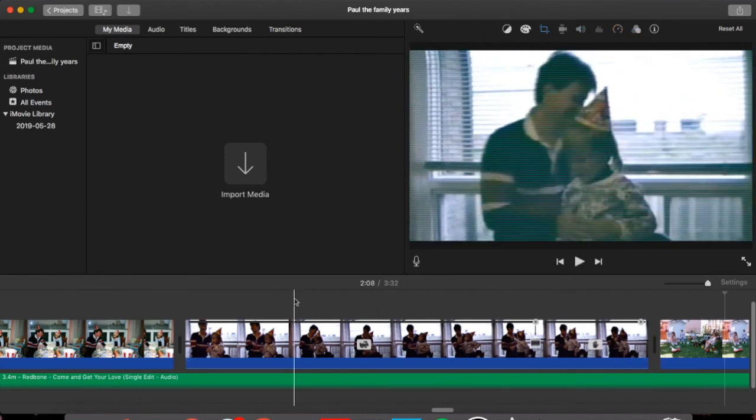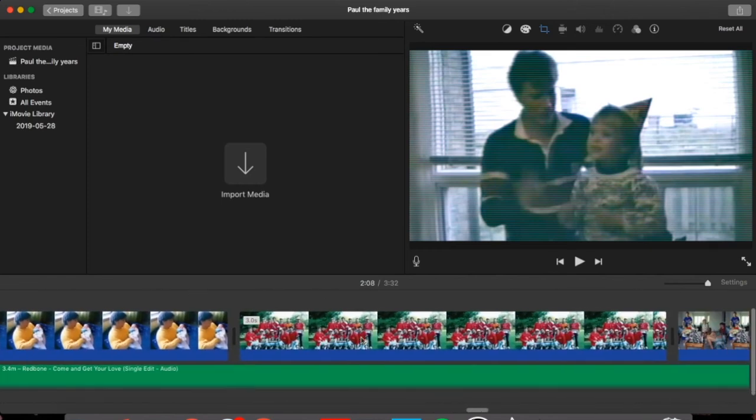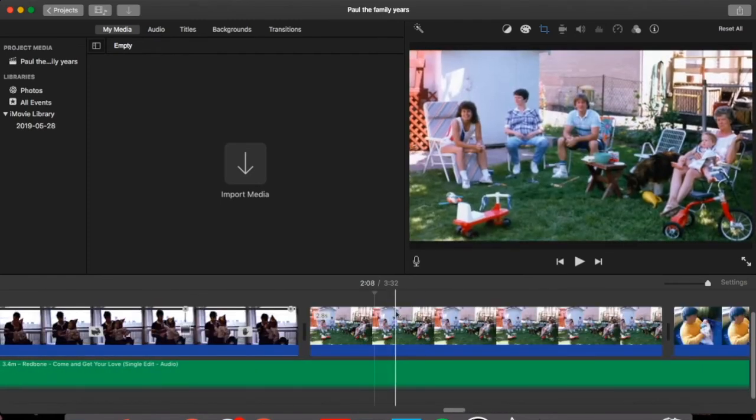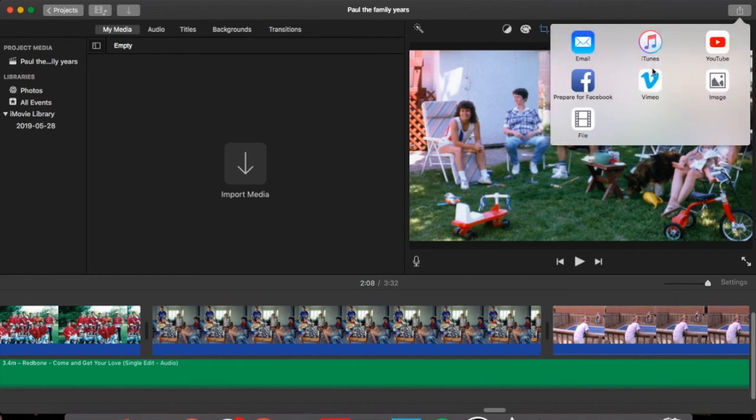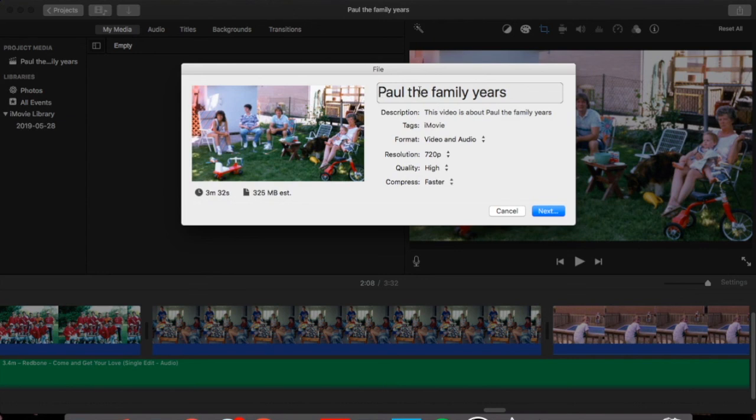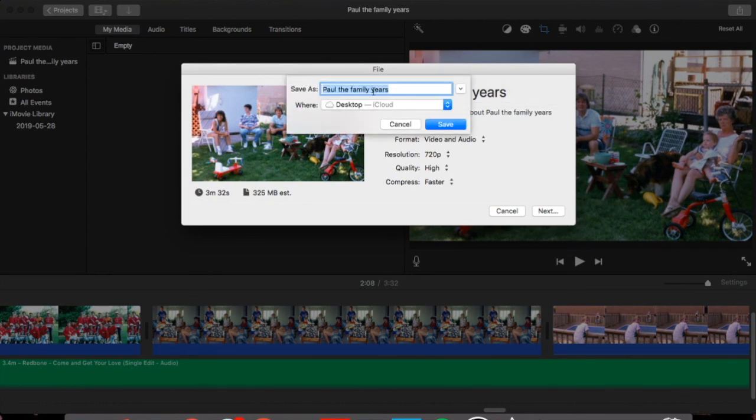Now when your video is all done and you've put in all your hard work and you've done all the things that you can, you're now wanting to share it. So if you go up to the right hand corner and there's a little button here, click share, and you can click file. When you see that, it'll ask you for the title of your movie. You can just hit next. It'll ask you where you want to save it.